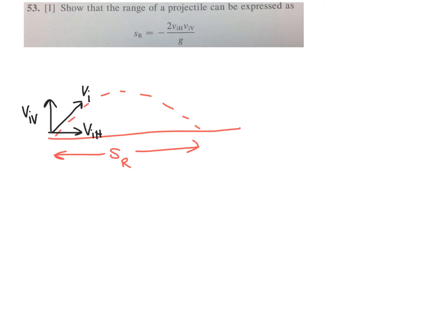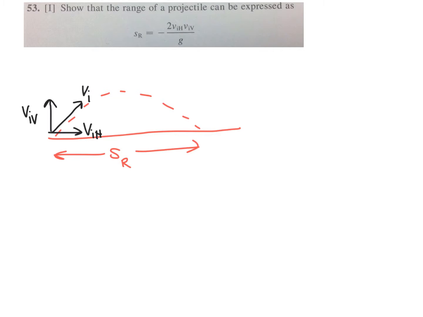AP Physics, Day 4, page 86 or 87 or 88, problem number 53. Here's a purely symbolic problem. And once again, with a lot of these kinematics problems, or any problem in general, a good diagram helps out quite a bit. Now this one in particular, you've got to be very careful with your notations.